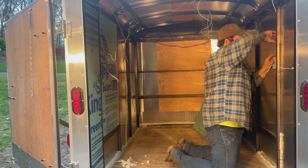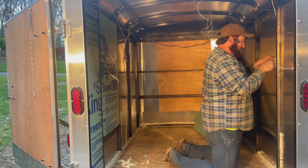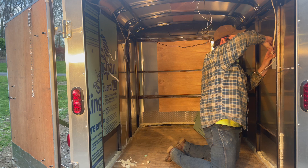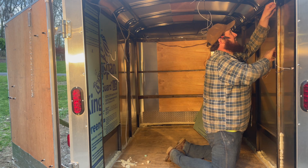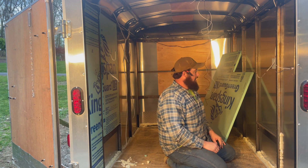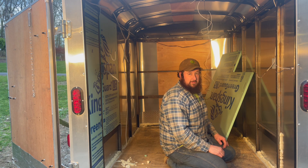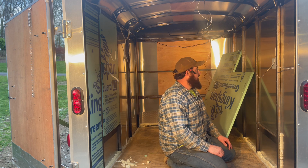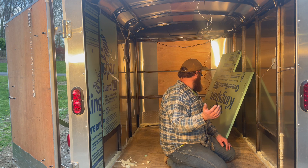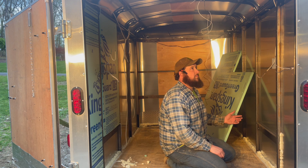Something you want to be careful of: you know you're trying to save money — the whole point of building these things. I know I started over there with the insulation, but now I'm jumping across to work on this side because that piece there is almost the perfect size to fit in here. The less amount of waste material you have, the better, because then we may be able to return a sheet or two back to Lowe's. So always keep in mind when you're working — don't just cut and worry about the waste later. Keep that in the back of your mind.